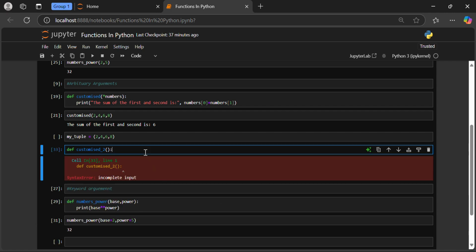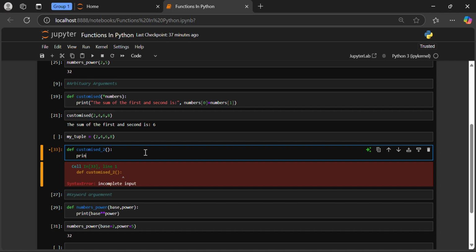Oh, I went to run it instead of code. Okay, let's print. What do we print? We print the sum of the first and the second. So the sum of the first and second is, and we say numbers just the same way we did it.